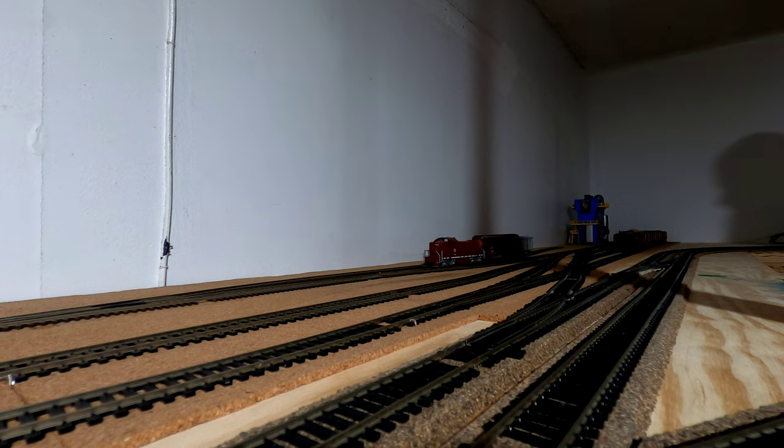Now, until I have my building in place, I do not have the track going under my Morton Salt tower, because I do not know exactly where that's going to go. So just for the time being, we're going to leave these two cars connected together at the end of the track, because the track is not going under the elevator as of this video.